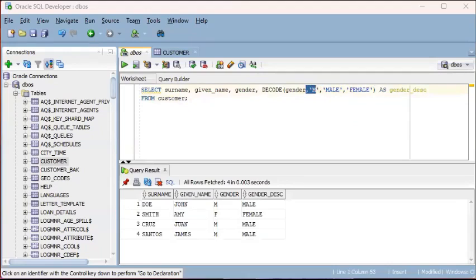Okay, so that's our video for today. I hope you learned something. This is the decode function right here. And again, it is a very useful function in SQL, because it allows you to use an if then else functionality within your select statement without having to build or use another statement separately from the select statement that you already have.